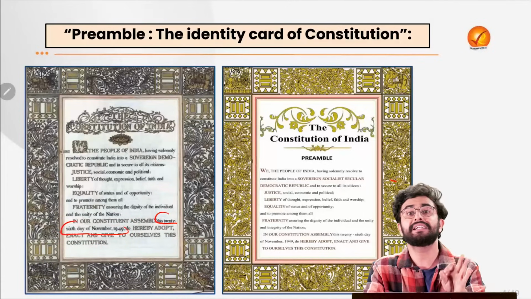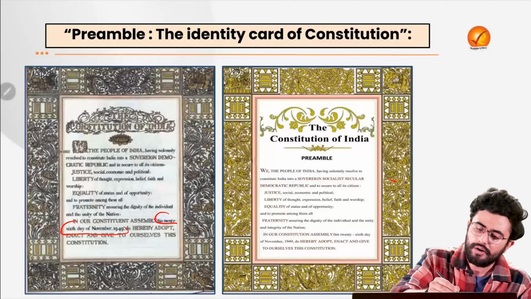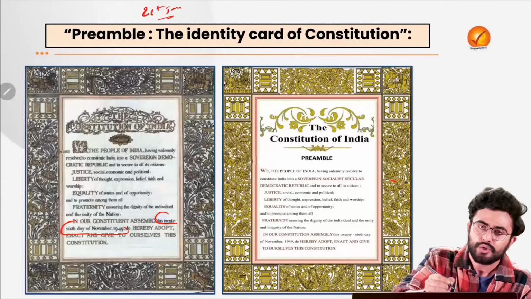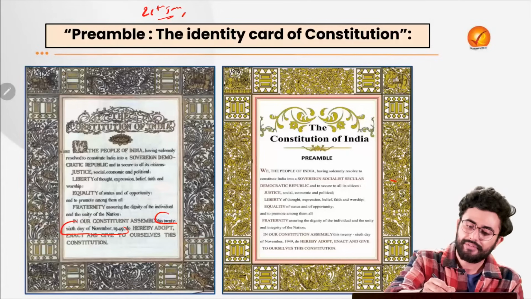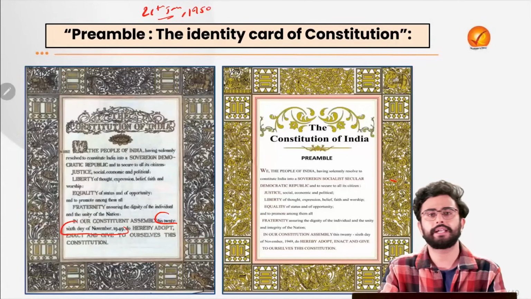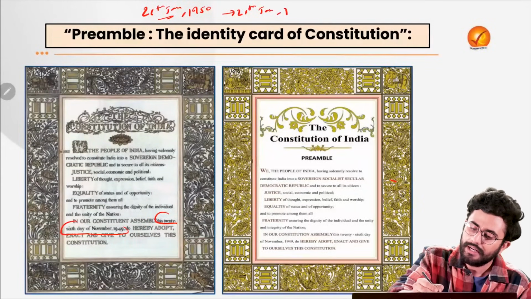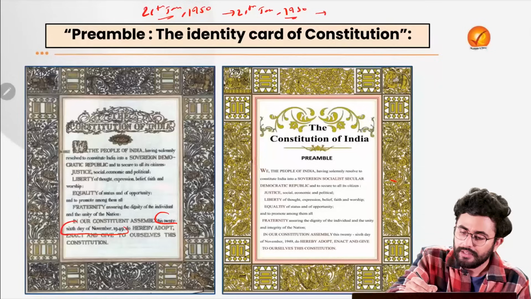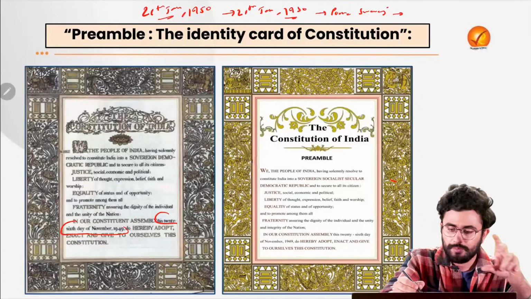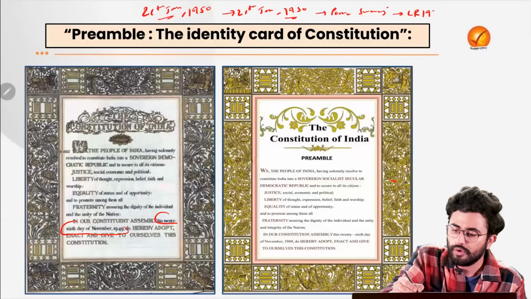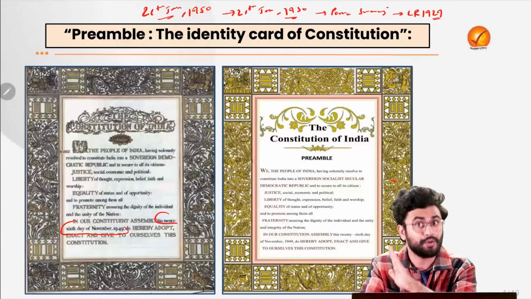26th of November 1949. And we celebrate our Republic Day on 26th of January. So why not on 26th of November? Because 26th of January 1950 was held as the first Republic Day as a symbolism to 26th of January 1930, the day when the first Purna Swaraj Day was celebrated. The Purna Swaraj Day was derived from the Lahore Resolution of 1929, the Lahore session of the Indian National Congress, which was presided over by Jawaharlal Nehru himself.